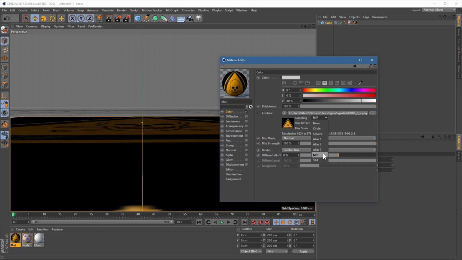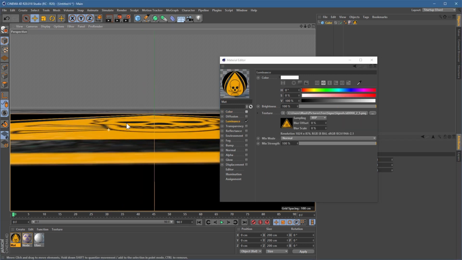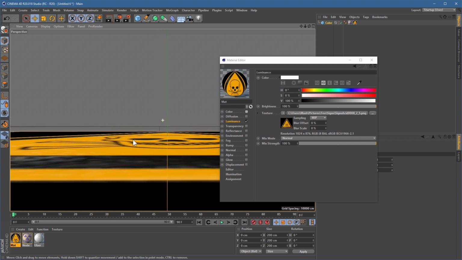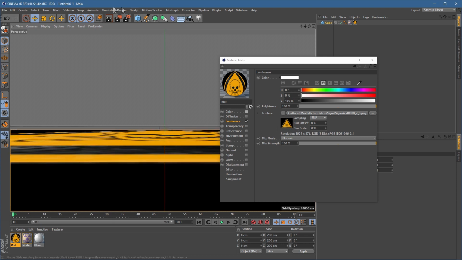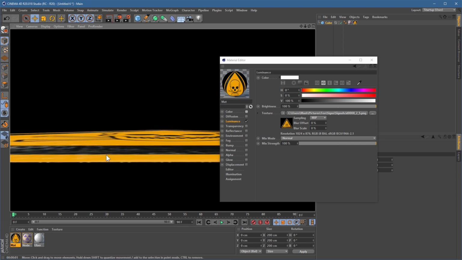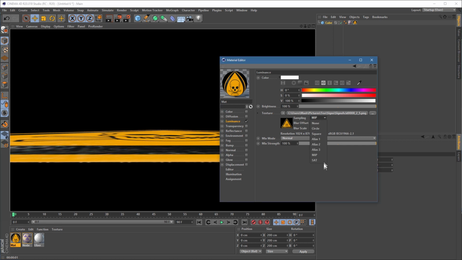This was okay, it was very fast, it was very memory efficient, but it had a big disadvantage. When a texture went on its edge, so let me just pop this in luminance so it's a bit easier to see, when a texture went on its edge like this, it would lower the resolution so that there wasn't such a high res being crammed into such a tiny space. But the downside is that this tended to make very, very soft, blurry reflections. So the solution traditionally was to use SAT mapping. SAT mapping used more memory, it was a little bit slower, but it gave you crisper results.